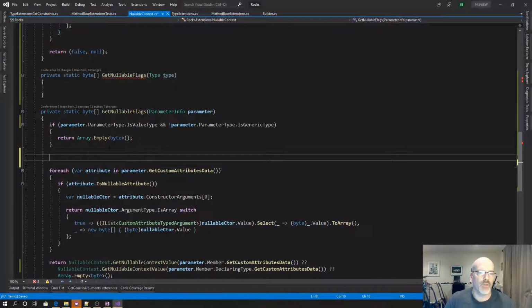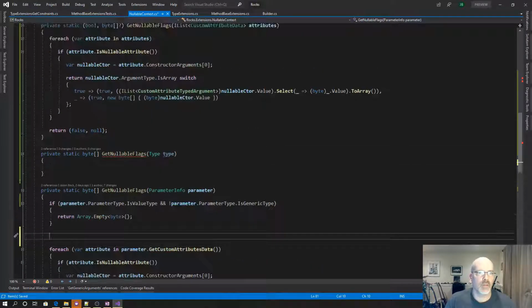It means return get nullable flags. This is called playing with something. I'm not really sure it's going to work.